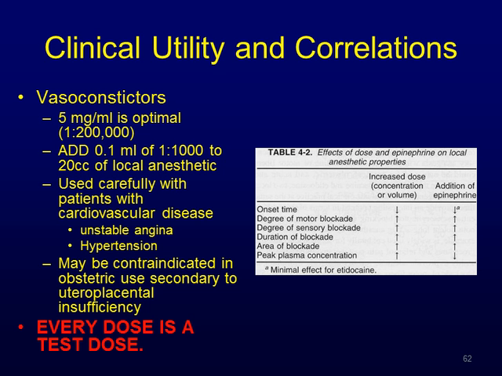Now, when you're giving local anesthetic in the epidural space, on the OB suite, you may not want to use epinephrine. There's 2 reasons. Epinephrine, does it have beta-2 effects? Yes. And does it have alpha-1 effects? Yes. So you could slow labor down, and then you could compromise fetal circulation with your alpha-1 vasoconstriction.